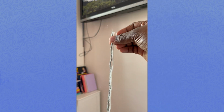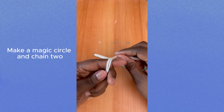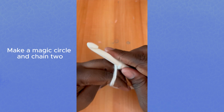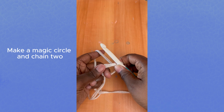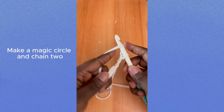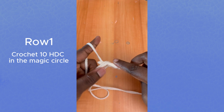To start, we are going to double our yarn by grabbing both ends of the skein and wrapping it into a ball. Once you're done, we'll get started on the project. First, you're going to make a magic circle. Once you're done, you're going to chain 2. Then you're going to make 10 half double crochets in the magic circle.